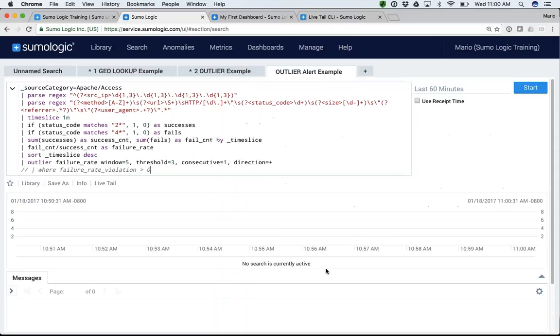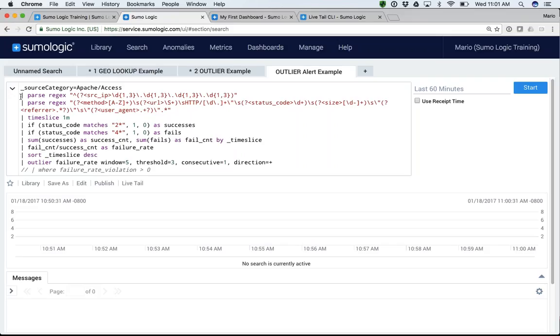I have here an example of an alert. Creating alerts is incredibly easy. However, you can create good alerts and you can create not so good alerts, and I'm going to show you what a good alert would look like. So this alert happens to be about 400s. Do I have a big spike in my 400s? I could just say if I have more than 20 400s in my minute, alert me. But that would not necessarily be great, because if you have a spike in your traffic in general, then it's okay to have 400s.